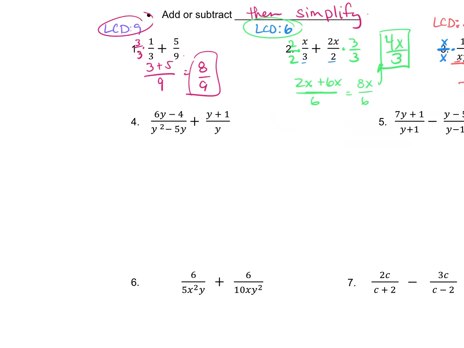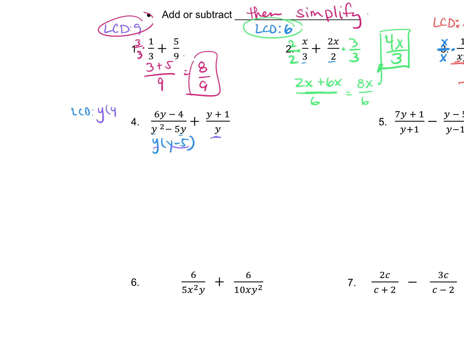All right, starting with number 4. First thing we want to do is find the LCD. The thing about the LCD here is you want to be careful and look carefully at each thing. Because it's not factored, it makes it hard to know whether that y is in there. So what you want to do first is factor if you can, so you can see exactly what you need. If I factor out a y, I get y minus 5 in parentheses. Now I can definitely tell that this y is part of my LCD, and then I also need this y minus 5.